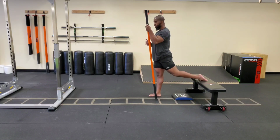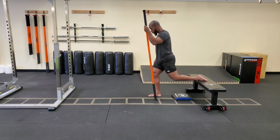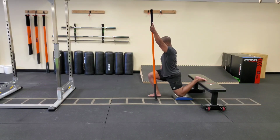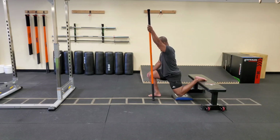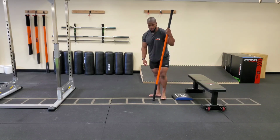Excellent. Gonna go one last time here, okay? Good, drive that top back foot to the top of the bench here, okay? Drop that back knee down, hover it off the floor, stay upright, pick the stick up off the floor, hold. Three, two, one, place the stick back down, and stand back up. Excellent, come out of it.